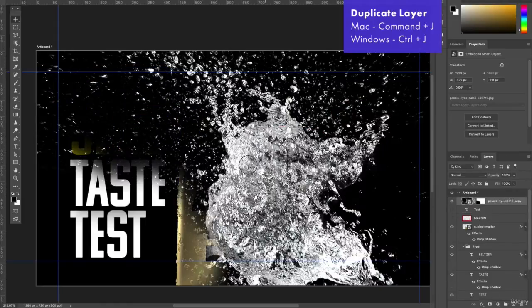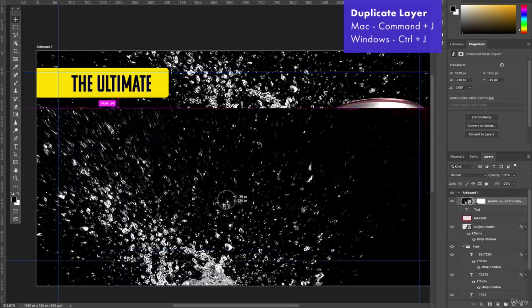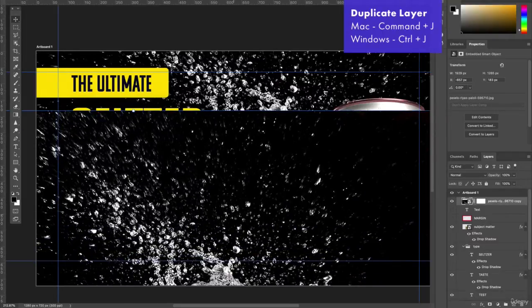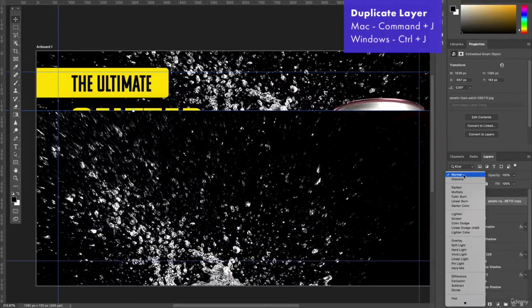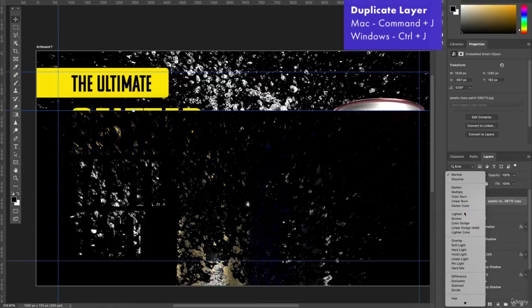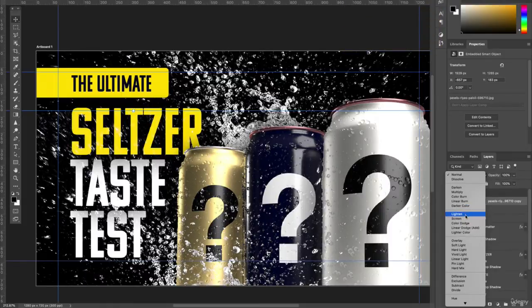It's in the top. I want to create a splash in the foreground, so I'm going to bring this down, and this is when I'm going to use a blending mode. So let's do a blending mode that's going to allow just the splash and not the background to pop through. So that's most likely going to be our lighten and screen on dark backgrounds, like we studied in the double exposure lessons.